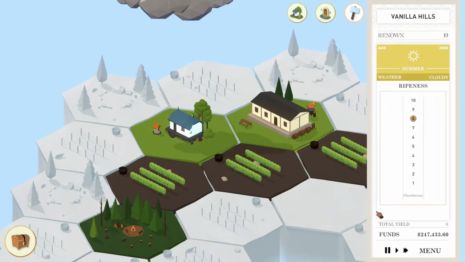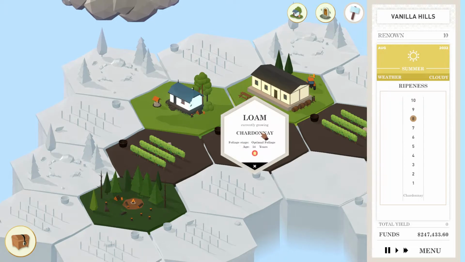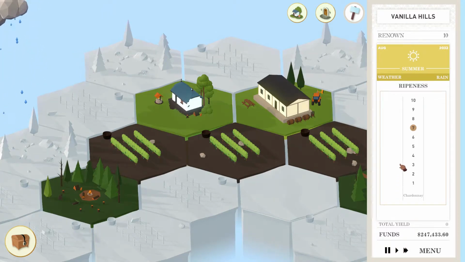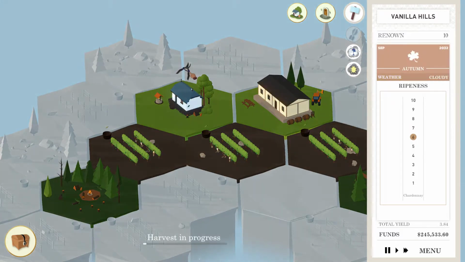Vanilla Hills, when we left off it was August of 2032. Oh, we have some overripe grapes here. We're going to be able to harvest here soon, so it's going to be a question of whether we can... there we go. See, now they're going to rot away before, or they're going to de-ripen before we can harvest them.